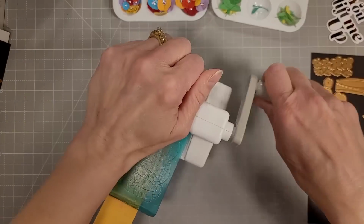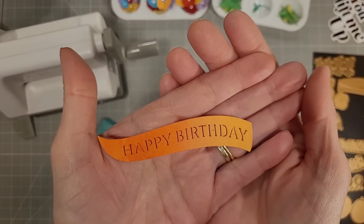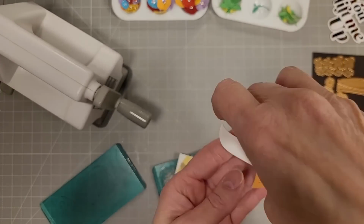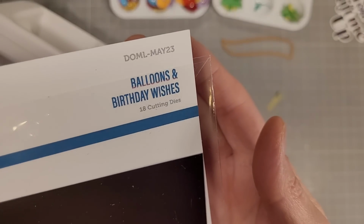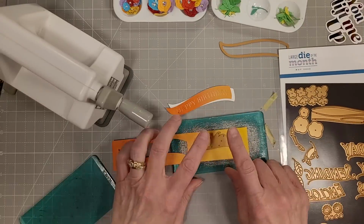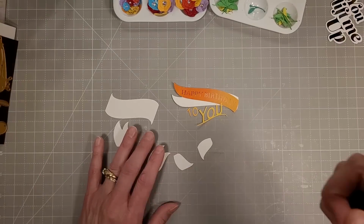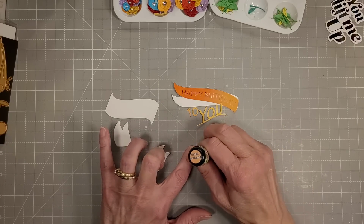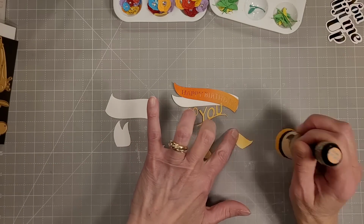I love having a small die cutting machine for these tiny dies or small dies. Just makes it easy so I don't have to go to the other part of my craft room. I'm going to layer this behind with some white to help the words stand out, and we'll use the sentiment from that same die set and the banner from, so I'm using the large die and the small die. The large die is the one with the larger banner and all of the flowers and those sentiments.